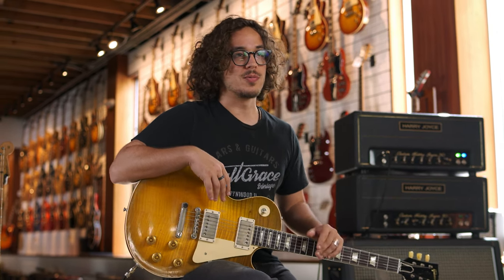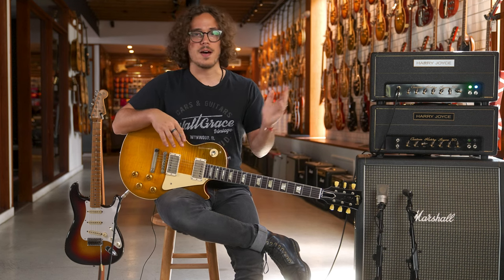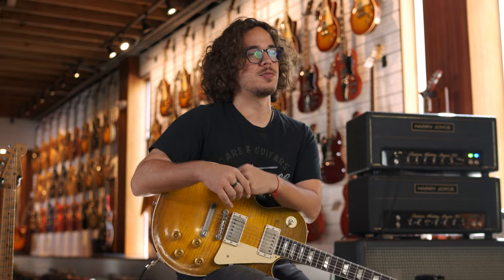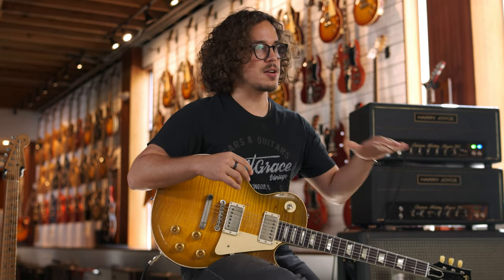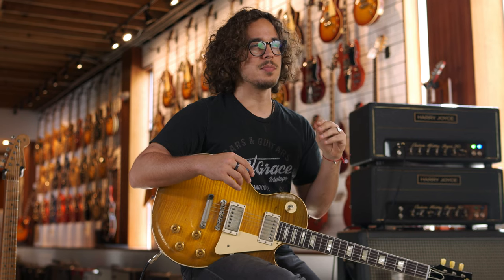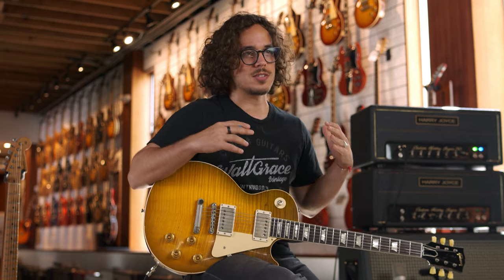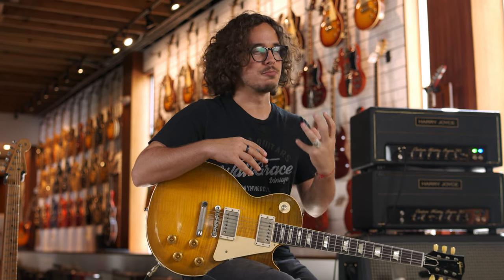It's its own design that does not intend to copy any other previous circuit made in the past. It doesn't land in the classic category of either a Marshall, a Fender, or a Vox. You can definitely hear it — it's an amp that is very touch sensitive, very rich, very gainy. But at the same time, you can hear almost like this layer of clean in it; it's almost like the signature sound of this brand. It's almost like a very 3D sound that just cuts through, as you can hear every single nuance from the guitar, but at the same time you have this sweet sort of compression.